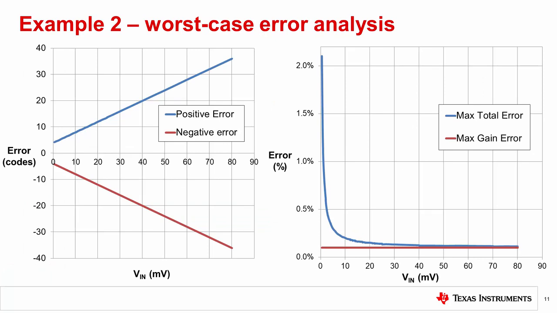As we can see, the error response for the digital device is the same as the analog. Absolute error on the left increases linearly, relative gain error is constant, and total relative error, which includes offset, has an inverse relationship, where the curve approaches gain error at higher shunt voltages.